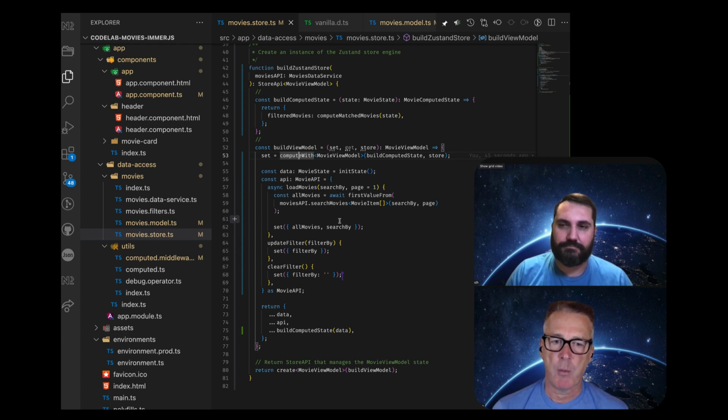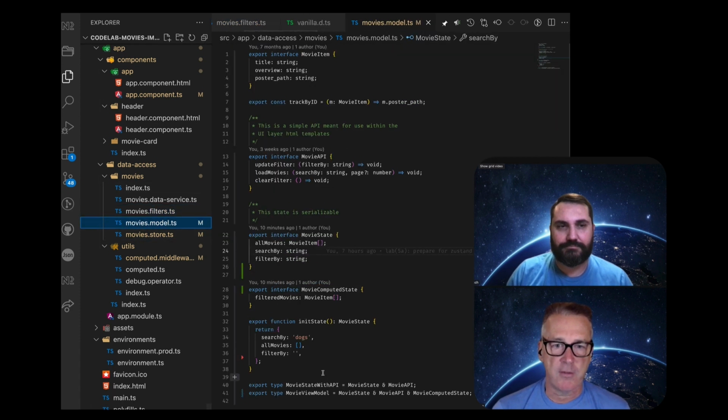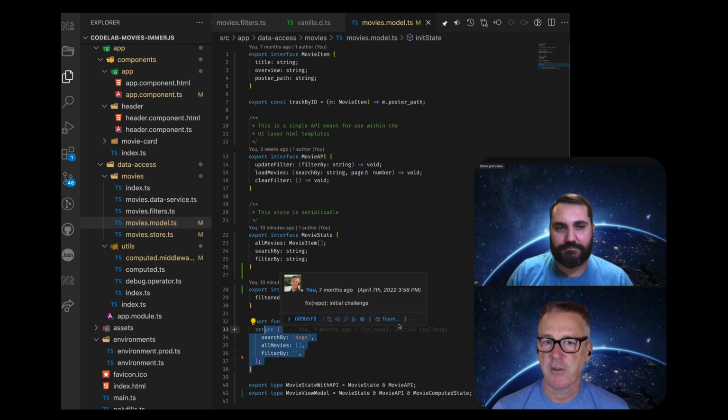That's one thing we want to do. The other thing I might want to do is, and by the way, not only do I want to save it there, but next time I start back up, I want to restore it from local storage and use it to initialize. I don't want it to initialize with this, which is the blank initialization, but I want the store to initialize with whatever's in the local storage, right?